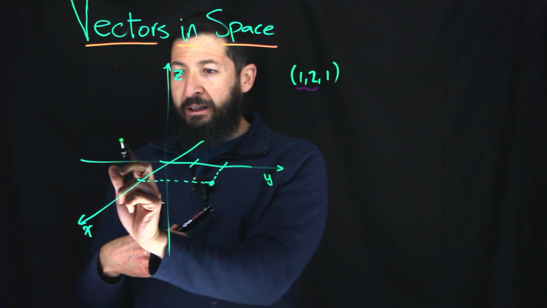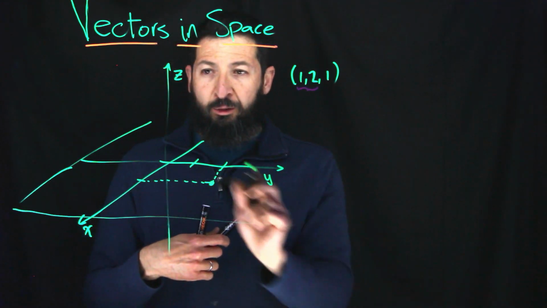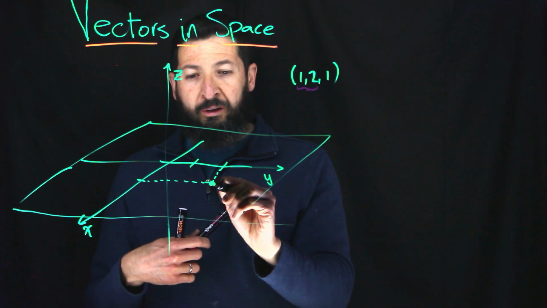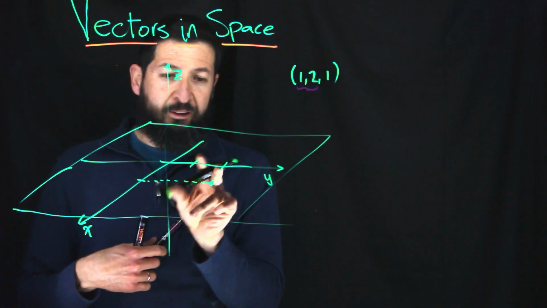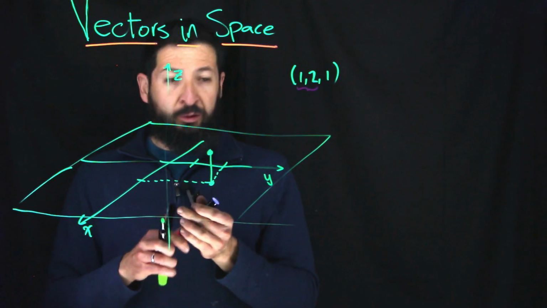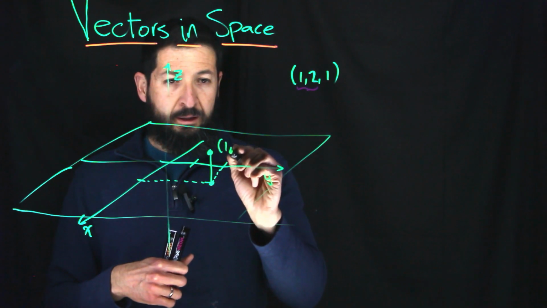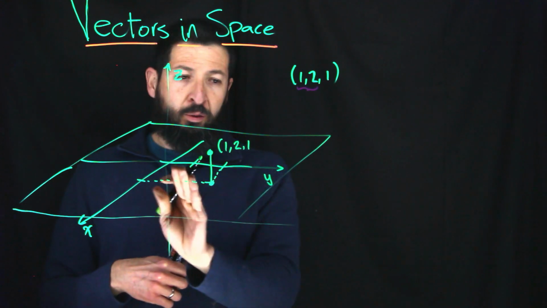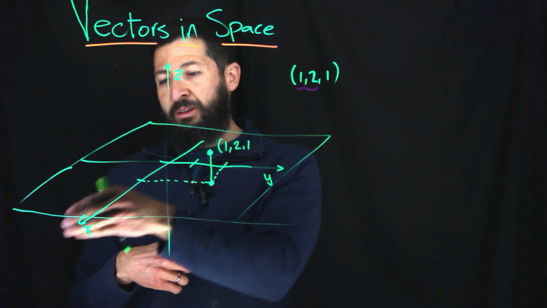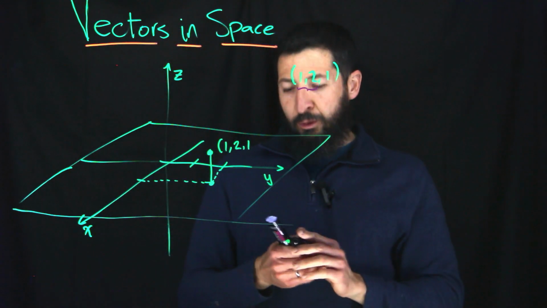And then you're going to have a 1 that you're going to go vertically up, perpendicular to that plane. This plane right here is going to be called the xy plane. And so you're going to be going up perpendicular by 1 unit. So roughly this direction, up by 1. And that point is going to correspond to your point 1, 2, 1. So the positive direction in the y is to the right, the positive direction in the x is outwards, and the positive direction in the z is up.